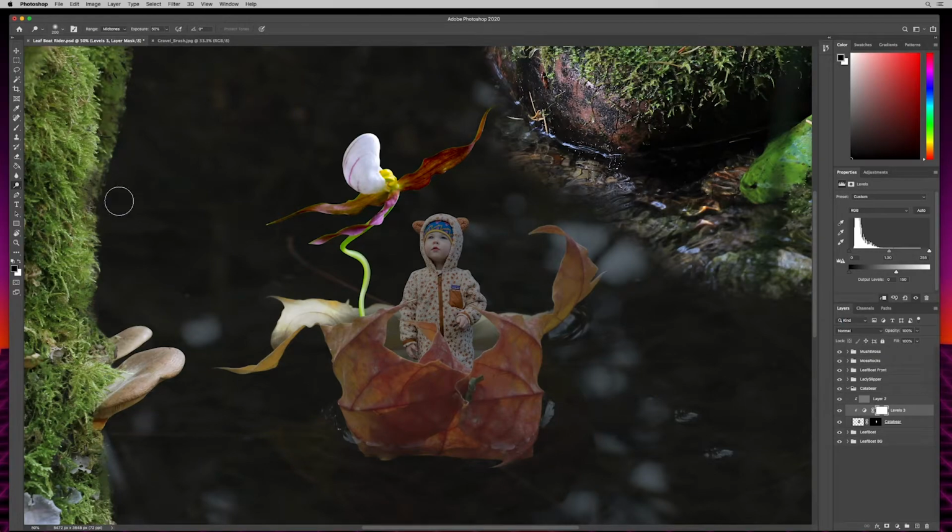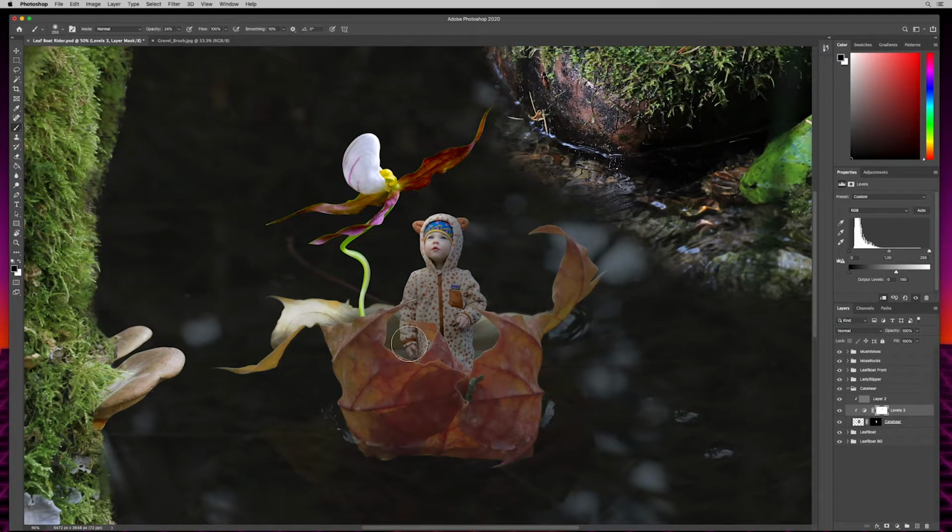Now let's see here. I will select B for brush. Make sure that my layer mask is selected. Turn the opacity down. Now I'm at 24. The lower the opacity, the more forgiving this will be. You'll just have to hit it more times, which I think is a little bit better. We know for sure, because this is going to be glowing, I'm going to brighten up the face on that side, like so.